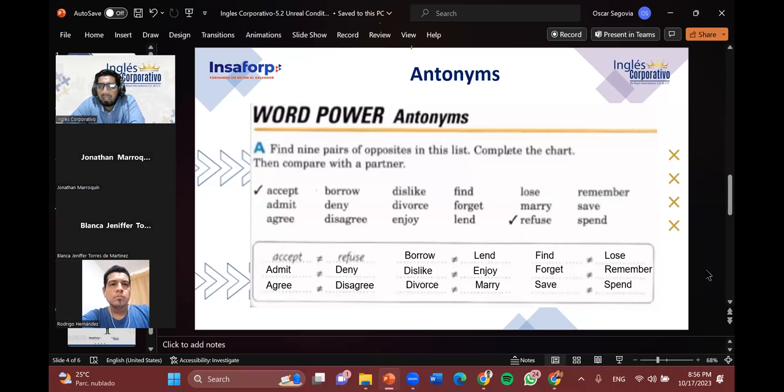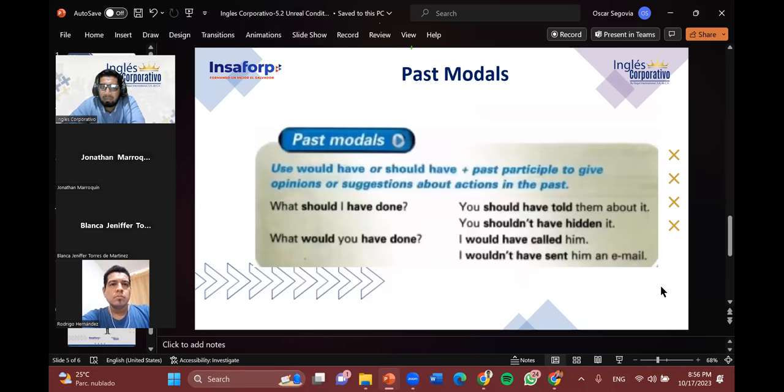Ahora, la invitación es a que ustedes traten de encontrar más antónimos, ¿sí? Para mañana, la verdad, sería genial si logramos obtener al menos dos antónimos cada uno y los podemos compartir. Como les digo, el día de mañana vamos a estar haciendo varias cosas ya diferentes a lo que serían las clases principales, porque esto básicamente es lo último que tenemos que tratar que se relaciona de forma directa con las clases. En its past modals, o sea, los verbos modales, pero del pasado.